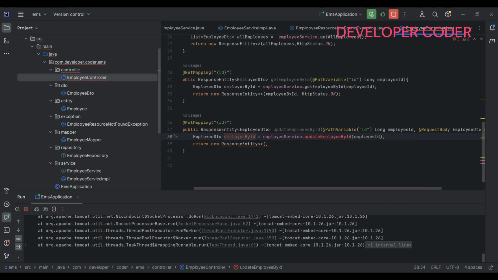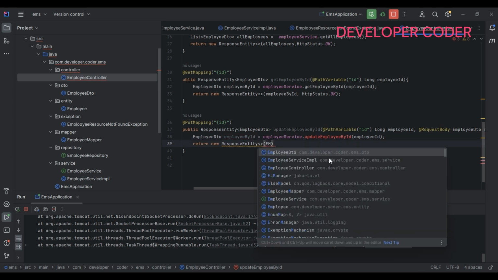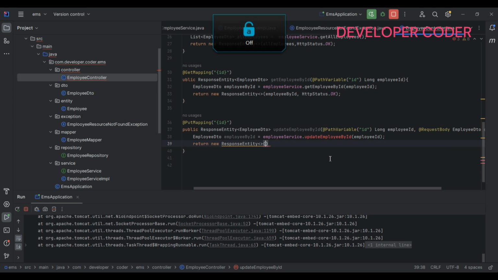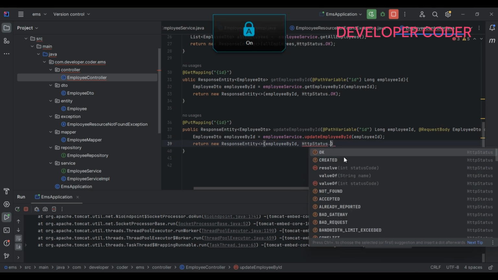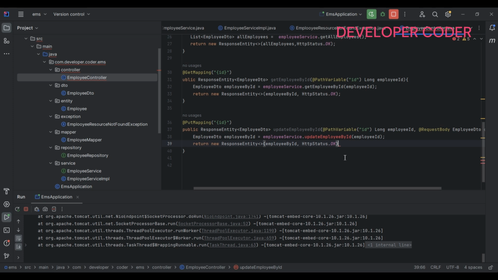Same way we need to do it here, employee by ID I need to write, and here HTTP status. Okay, that's it. So now this is done.